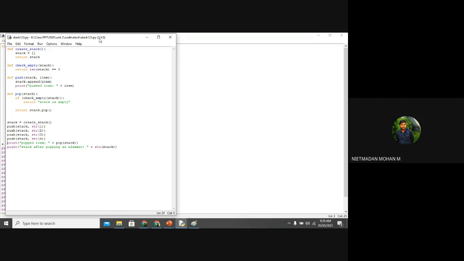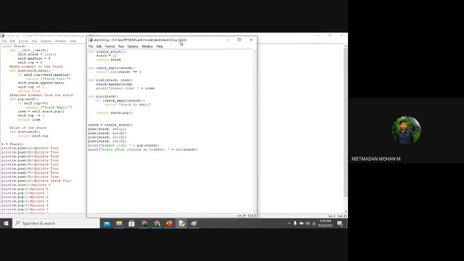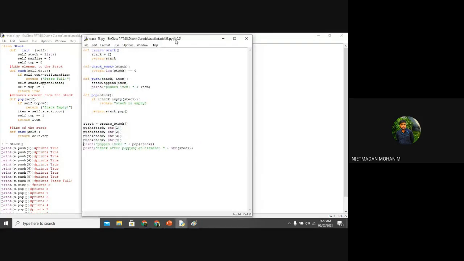I am telling you the difference between the normal stack and the linked list stack. That is why I am asking, because there are n number of methods, definitions, and functionality for the same concept. If they ask you a question in the first unit, you can go with these lines of code. You need not worry about the list process and all. You just declare a stack, do append, push and pop operations, and display the size. That will be enough. If they ask you the question in the second unit, definitely you have to use the linked list concept. That is why I am giving you a lot of examples.